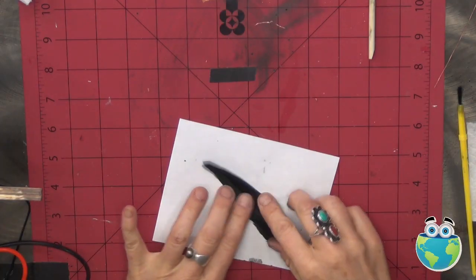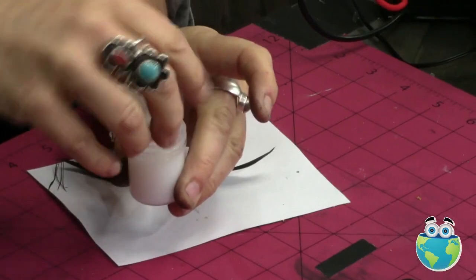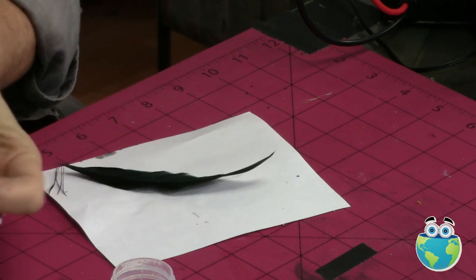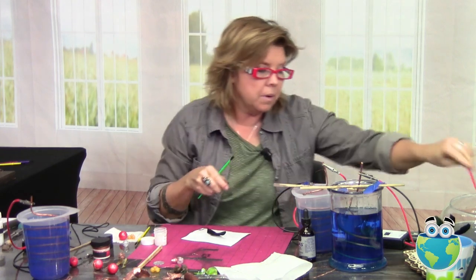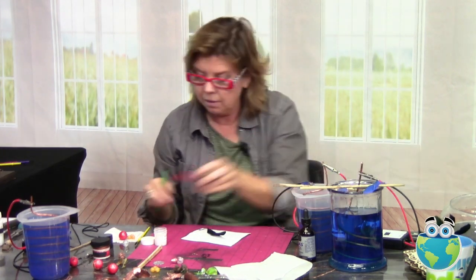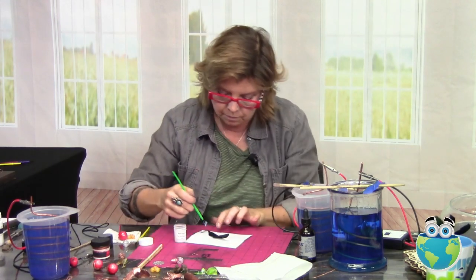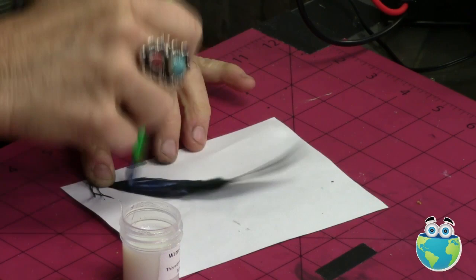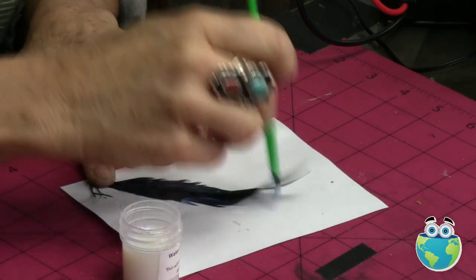So, I've got my feather right here. I'm going to get my water-based varnish, and I'm really going to get this nice and lacquered up. So I'm going to rinse that off and get that kind of wet. Okay, so this is going to be ready for us to plate tomorrow.